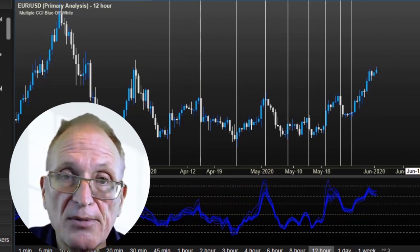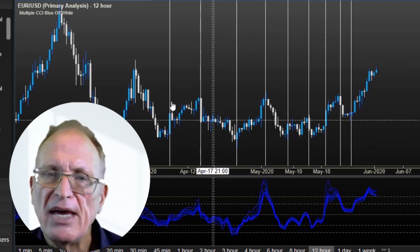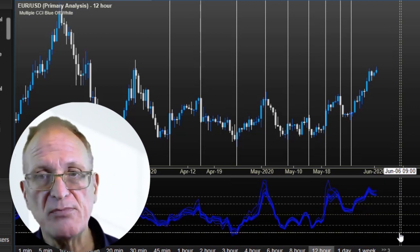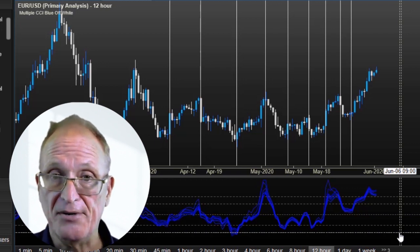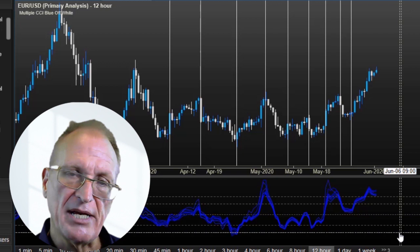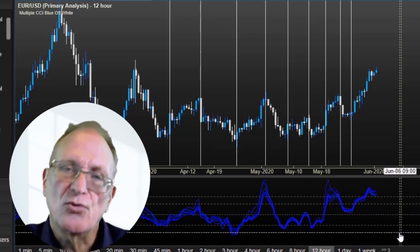Notice what time these turning points happen — you should be able to read this on all timeframes. Just for the sake of demonstration, let's look at a medium timeframe and notice what time these turning points are happening. Here on the Euro versus the dollar, you will see this familiar pattern that we have all been following for the past three months. This pattern is forming a clear, distinct type of known pattern. By the way, it has been staying in the same price range, so on the longer timeframe you can't be getting profit — you would have to leave that price range in order to get profit.